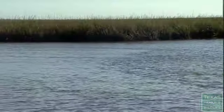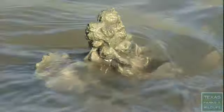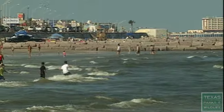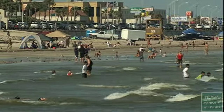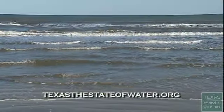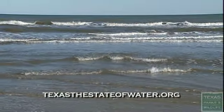Fresh water is critical to maintain the proper salinity gradient in the bays, and it brings in sediments — all things that are vital for the proper functioning of the whole bay ecosystem. Along the beach, especially during the summer, bacteria concentrations can be a concern. The General Land Office operates the Texas Beach Watch Program, which collects water samples at 167 locations, and bacteria counts are posted on their website. For a link, visit TexasTheStateOfWater.org.